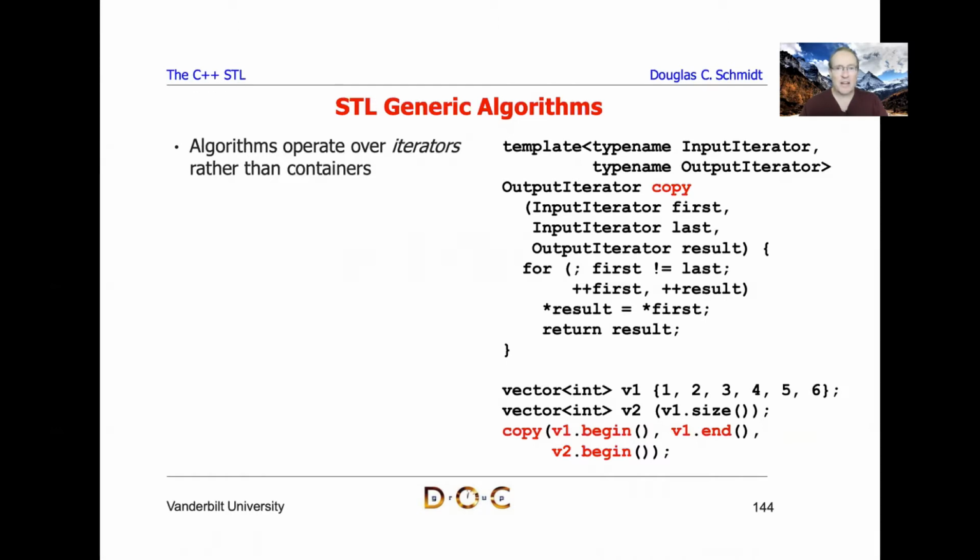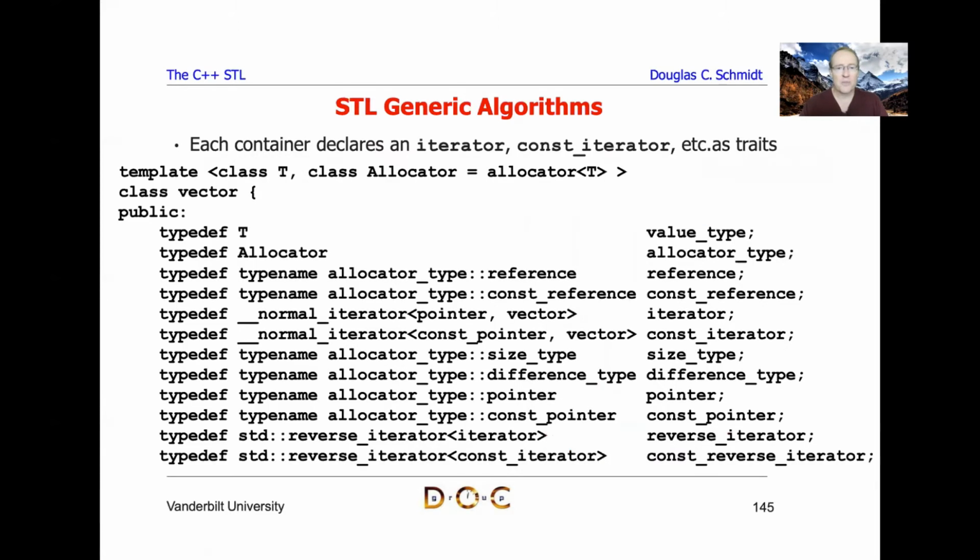And the reason for doing that, of course, is that way we can have one algorithm that'll work for any type of container, even if it's an associative container, even if it's an unordered associative container, even if it's an array. You can use all those kinds of things, and they all work over iterators, which gives a lot more flexibility and reuse to the code.